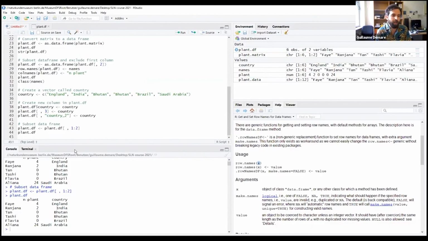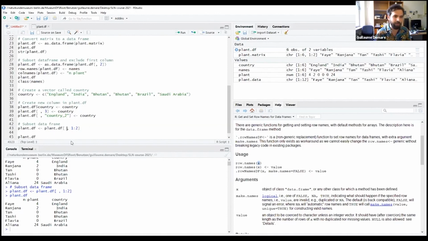Maybe you want to get rid of, for example, we could say, oh, Aliana is an outlier because she has so many plants. So we want to exclude her from the data set because she's skewing everything with the jungle that she has in her room. So I could subset that if I want.